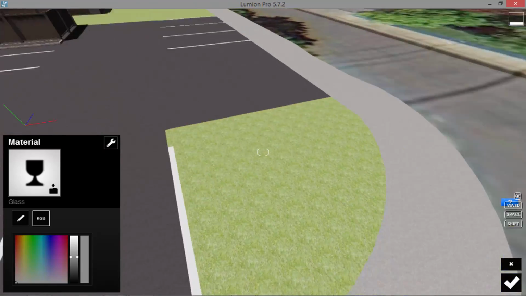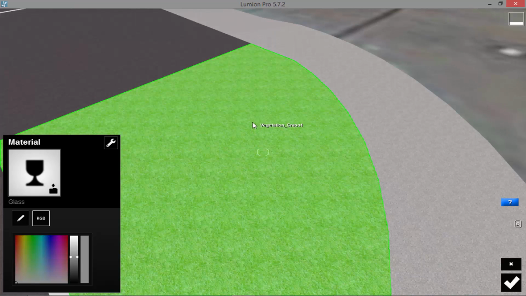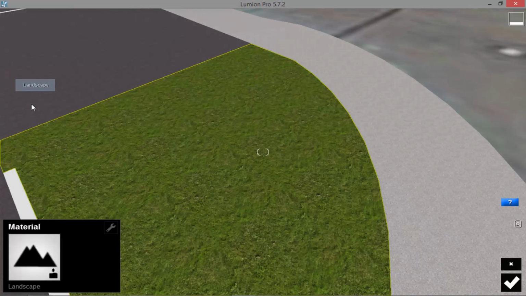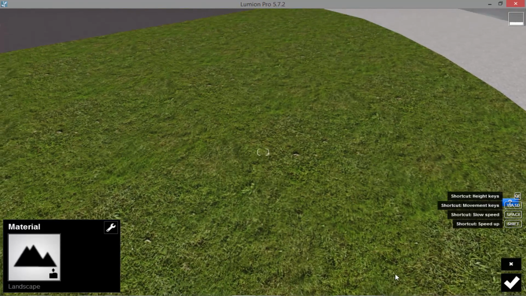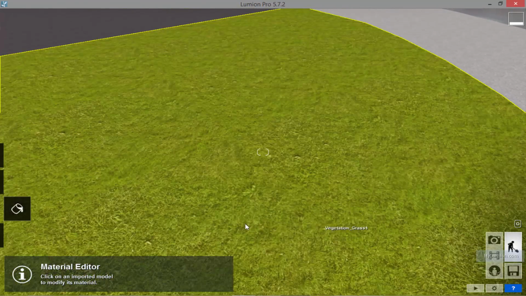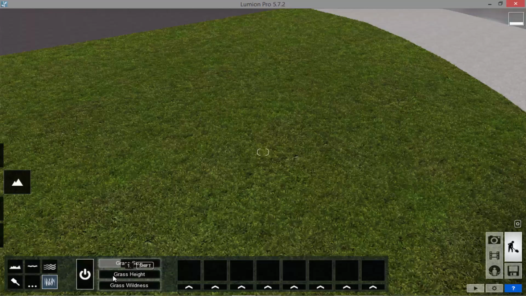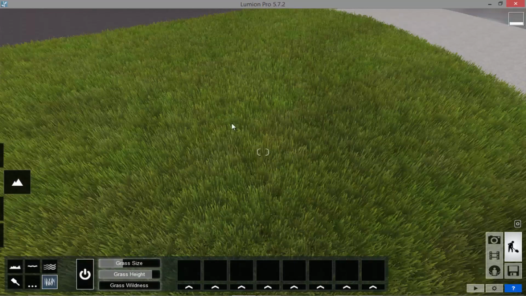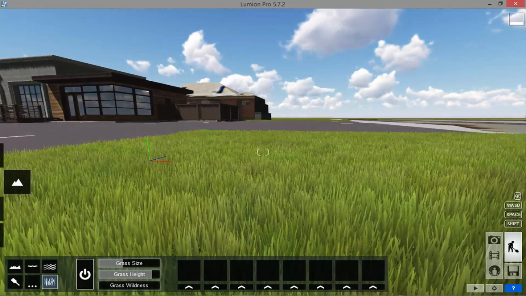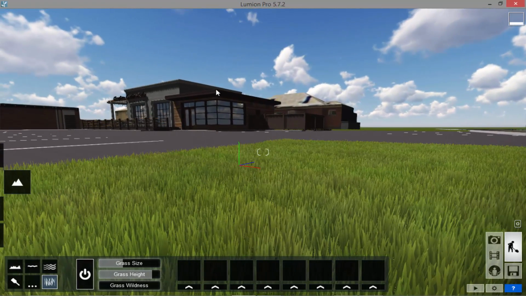We can also add grass. Here's our SketchUp grass. If I click here and go to my landscape, now we've got Lumion grass. I'll click on Save, and this is another one of the major leaps forward: I can turn on my 3D grass and have that pop up. In a lot of programs you would need to build that and have your rendering program think through every blade of grass to get that nice soft grass look. Lumion's just handled it. You just call it terrain or landscape and then turn on the grass, and that's that.